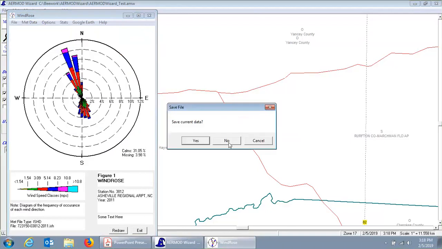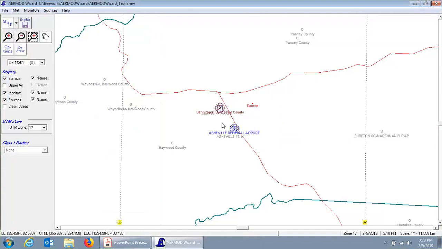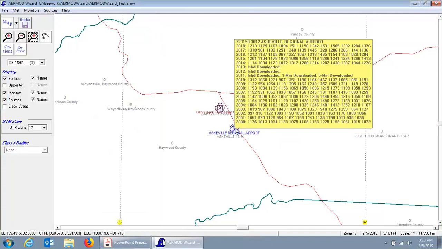And as you can see, AERMOD Wizard makes the process very simple. All we need to do is just right-click on the Surface Data Station and tell it to create the Windows, and it will do it for you.